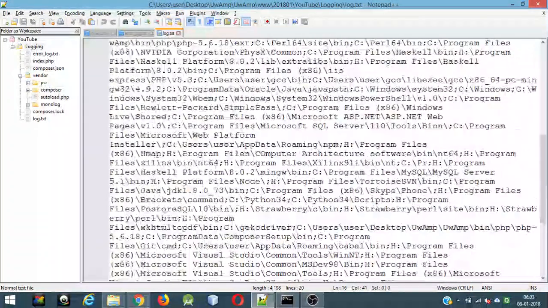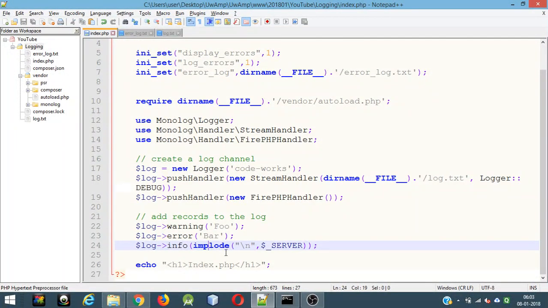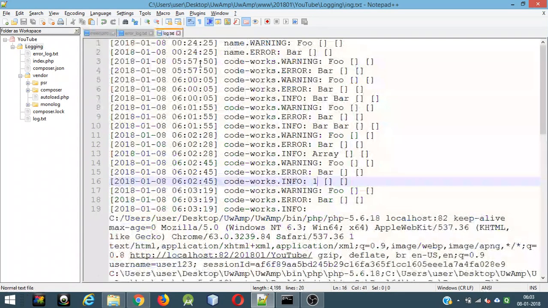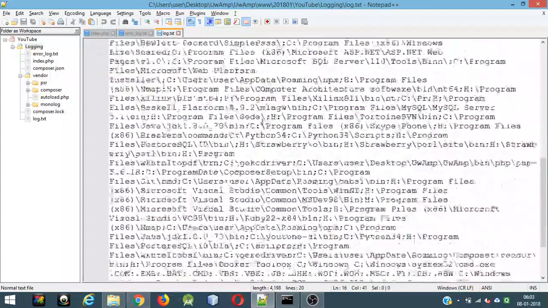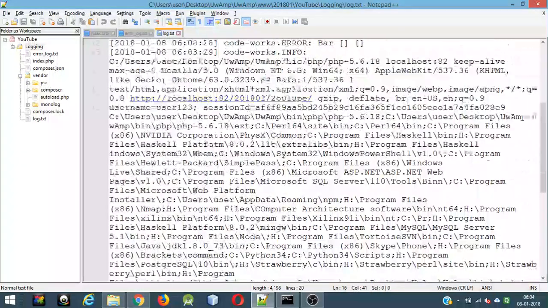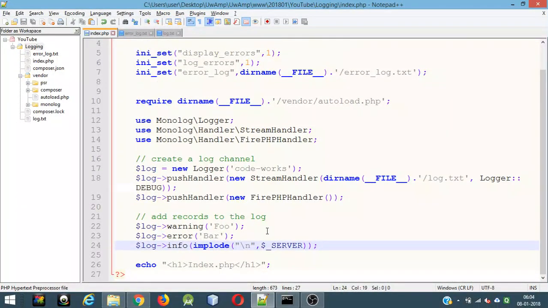So you can log anything actually. If it's an array, use implode. Implode and explode are really important, really useful functions in PHP, and I use them a lot. So you can see you can log anything and everything. It's probably best not to log the entire server, because the log will get really huge, and there's something known as noisy logging, which you should not do. Noisy logging means you're logging something, but it has a lot of noise from the actual thing we should be logging. So you should avoid that. So this is all for this video.